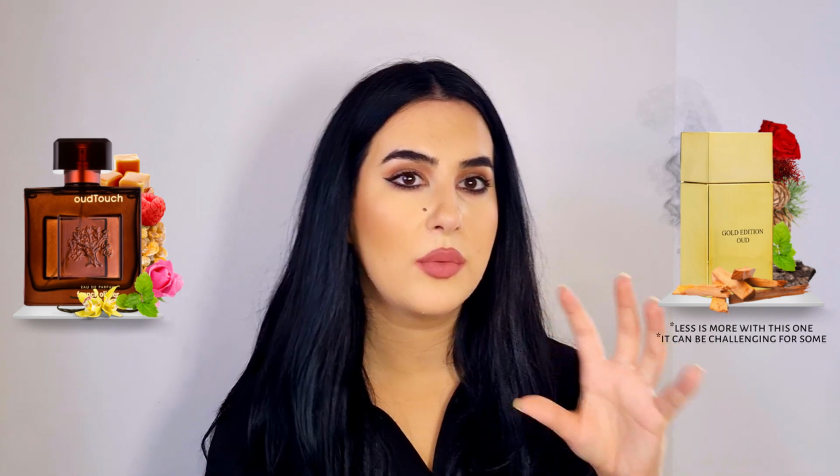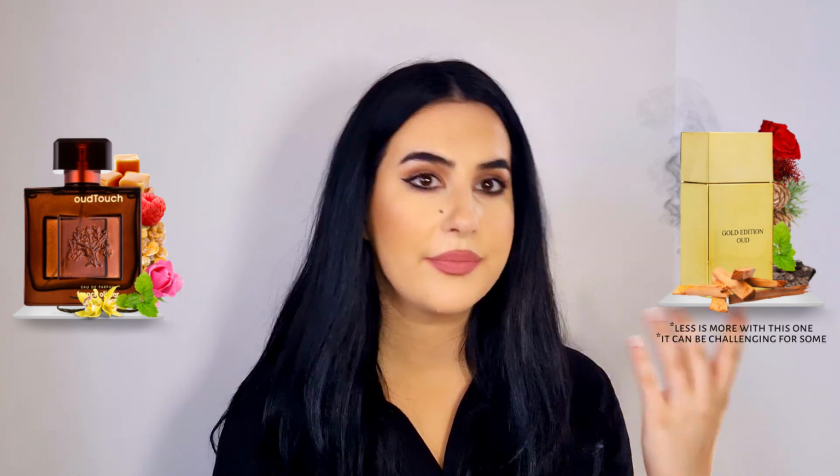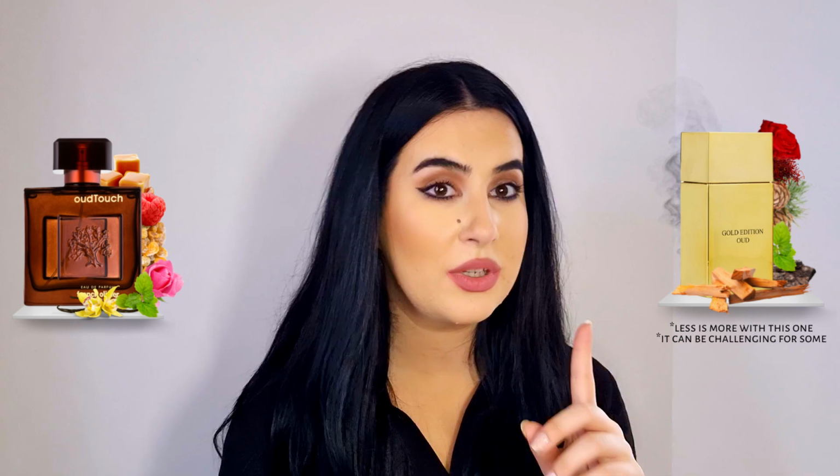Even my partner said that this fragrance is very unique, and usually he's not really into fragrances, you know, so for him to appreciate a fragrance like this means it's really good because I really trust his nose.